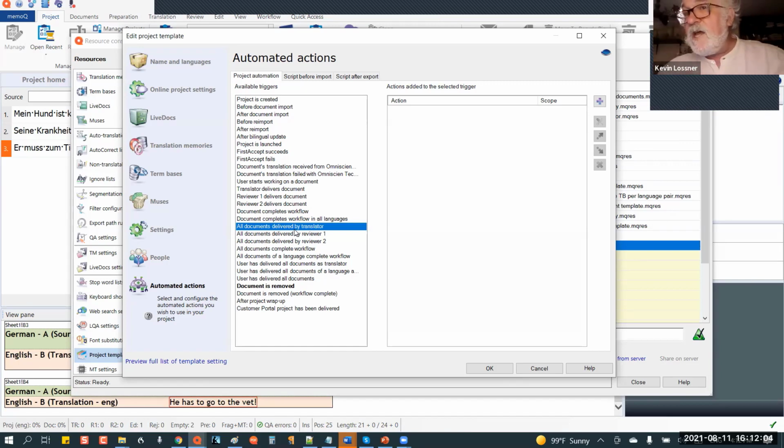Oh, but what happens if the client comes in with an update? Oh no, they can't X-translate. Well, yes, they can. They take the backup that was created, they re-import it to the project, and it has the same version number that it had when it was deleted, and then they can use re-import and X-translate and all that kind of stuff. So it gives them all those advantages, but it avoids the disadvantage of having that wrap-up workflow.